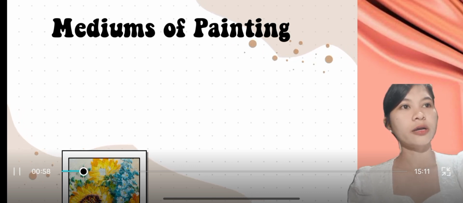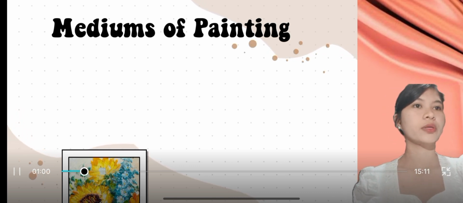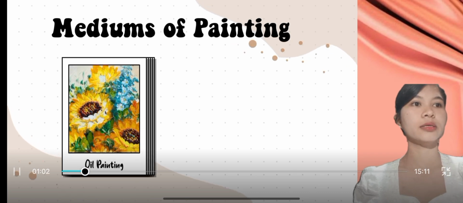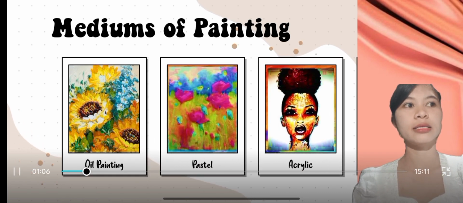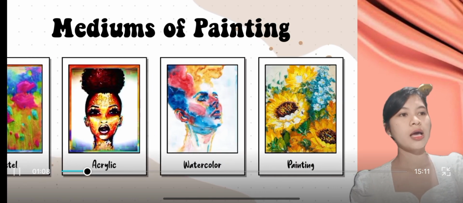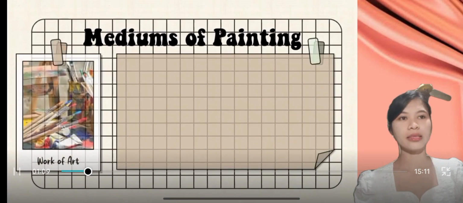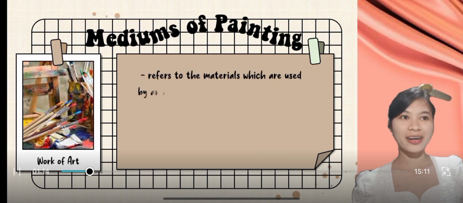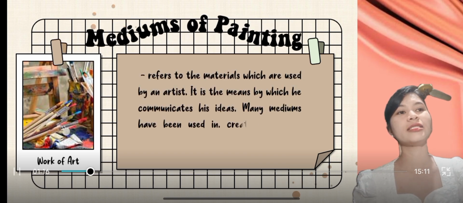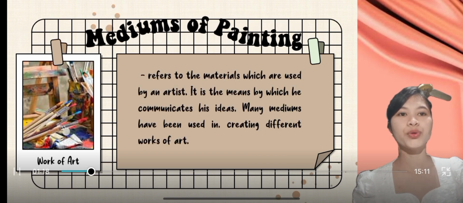These are the pictures of painting: the pastel, the acrylic, and the watercolor. Painting refers to the materials which are used by an artist. It is the means by which he communicates his ideas.